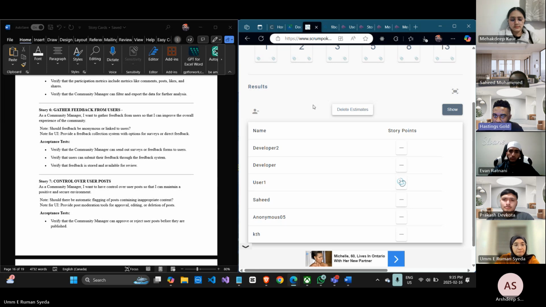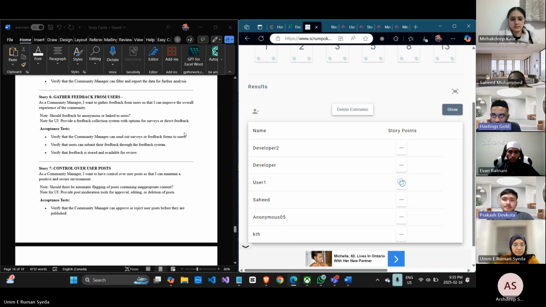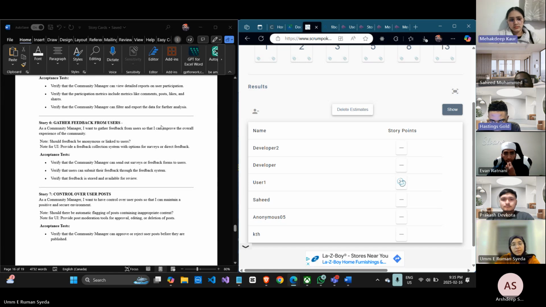I think we should have both features in our system. True. Yeah, anonymous feedback might be more helpful since we are working on a privacy app for safety. That makes sense.